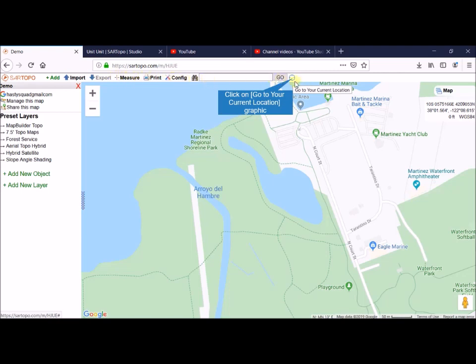Oh, this one right here, finally, this allows you to go to the current location as long as you've given the browser that type of access. It will find where you are and use whatever hints that it can about your current location.